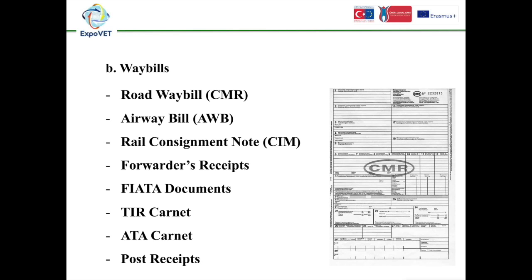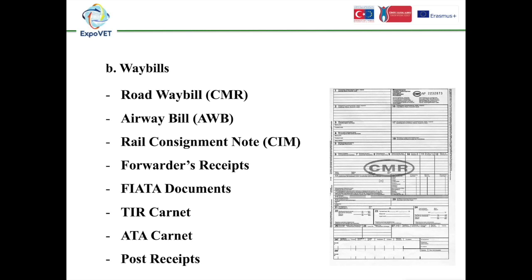Until the second copy is delivered to the buyer, the sender can change the place of delivery and the company to be delivered. After the second copy is delivered to the buyer, the carrier must comply with the buyer's instructions. The most important feature of this document is the receipt indicating that the goods are packaged and in good condition with a certain number of brands and numbers, and the contract of carriage showing that the goods will be transported to the destination with the instruction of the sender.